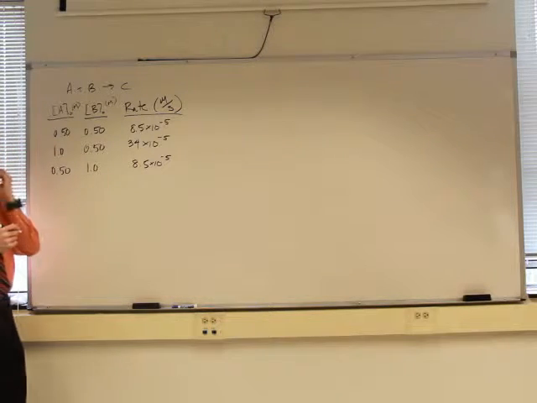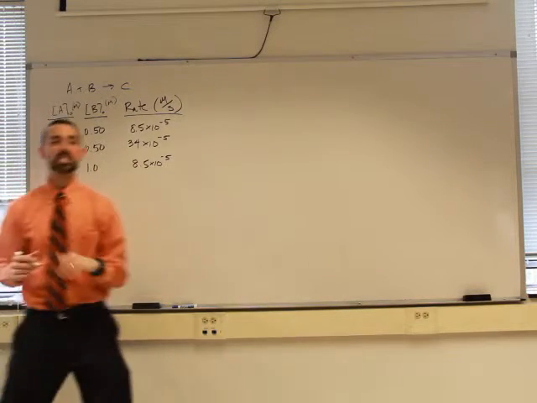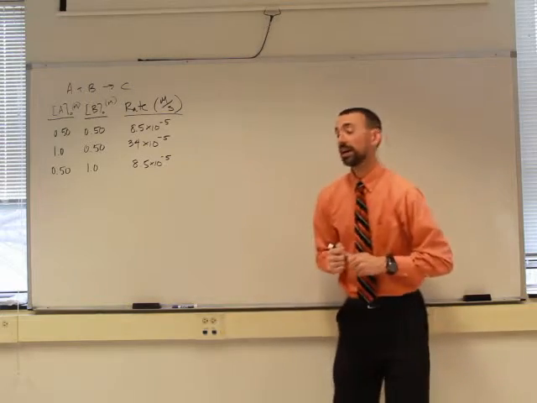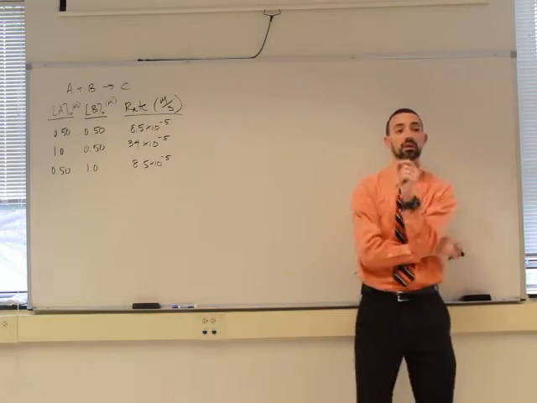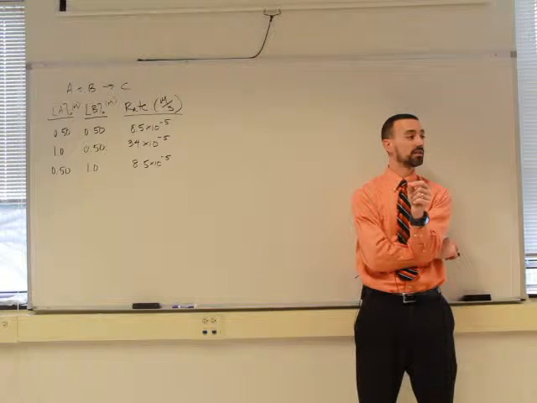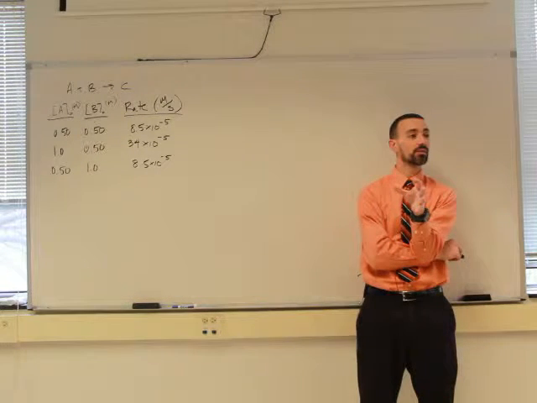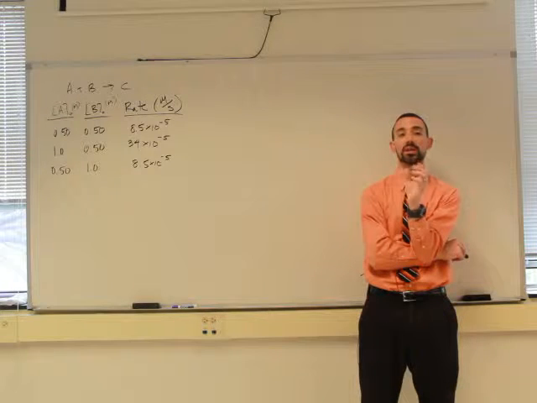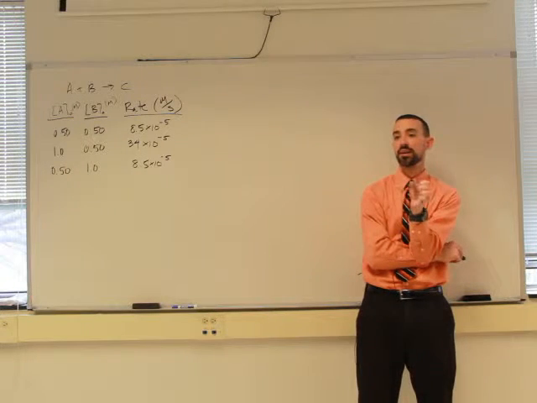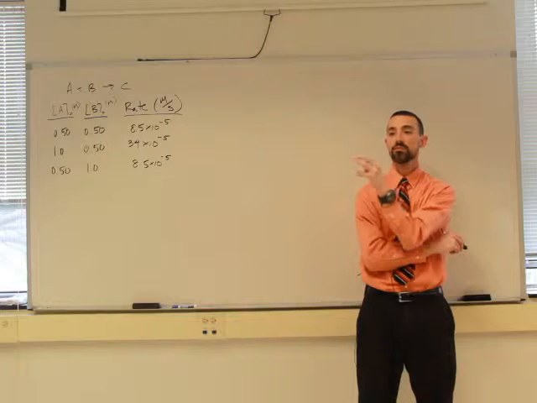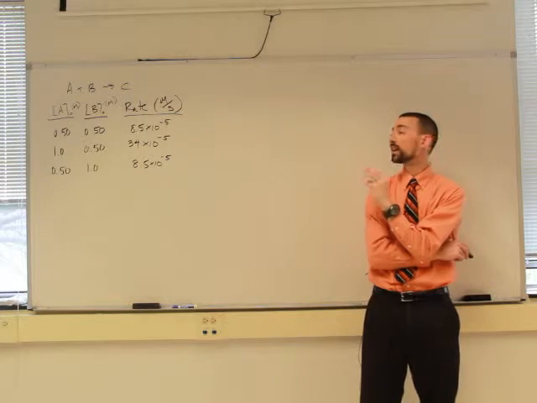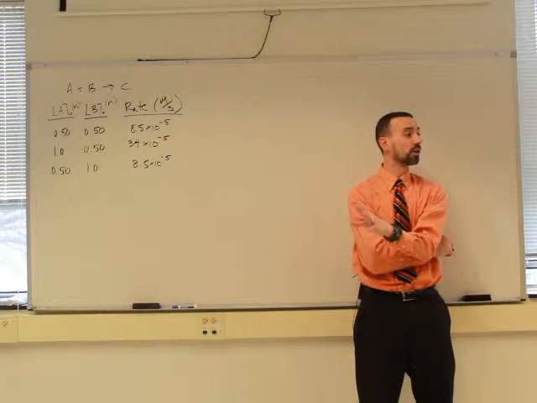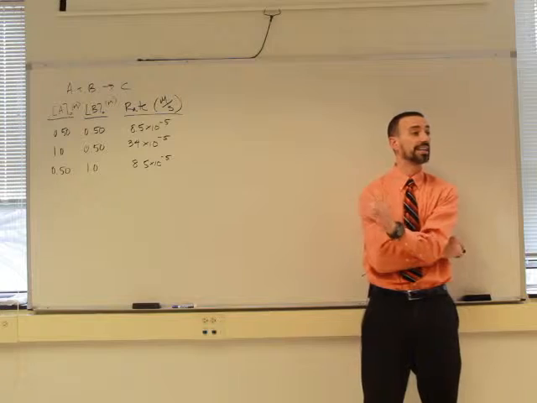Okay? So now you could be doing some by inspection work right here. And I would encourage you, in this case, to get one of these orders by inspection. Does anybody see anything real quickly that jumps out to them, what the order of either A or B might be? Morgan? B is 0 because it's not affecting the rate. Okay, we've got someone saying B is 0 order because it doesn't affect the rate, and that's correct.